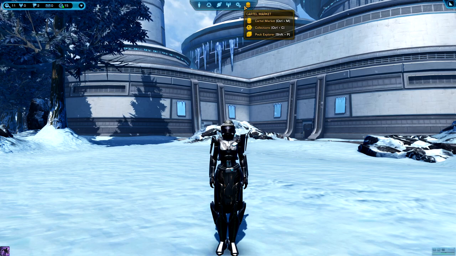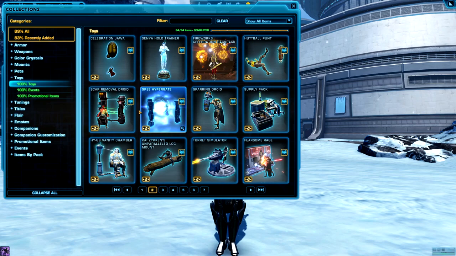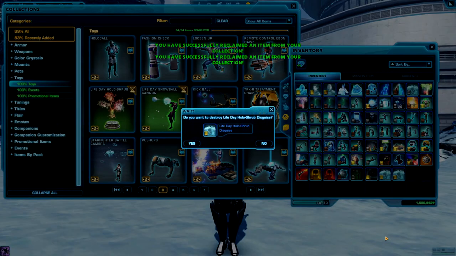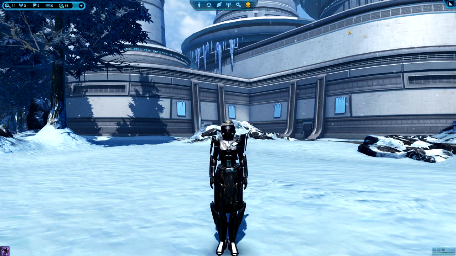So for starters, if you do have any cartel market toys, you can use collections to unlock them for your entire account, not just your one character that used it on. Don't forget, if you did use a toy on a single character, you can get unlimited free copies for that specific character from collections. So for example, if you like the Light Day Hollow Shrub and you accidentally delete it from your inventory, that's okay because you'll have free copies that you can redeem from your collections for that original character you unlocked it on.